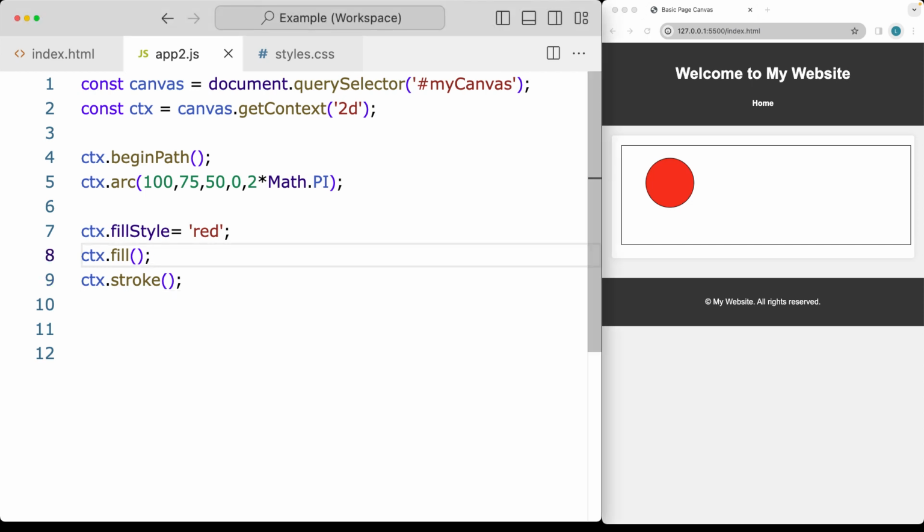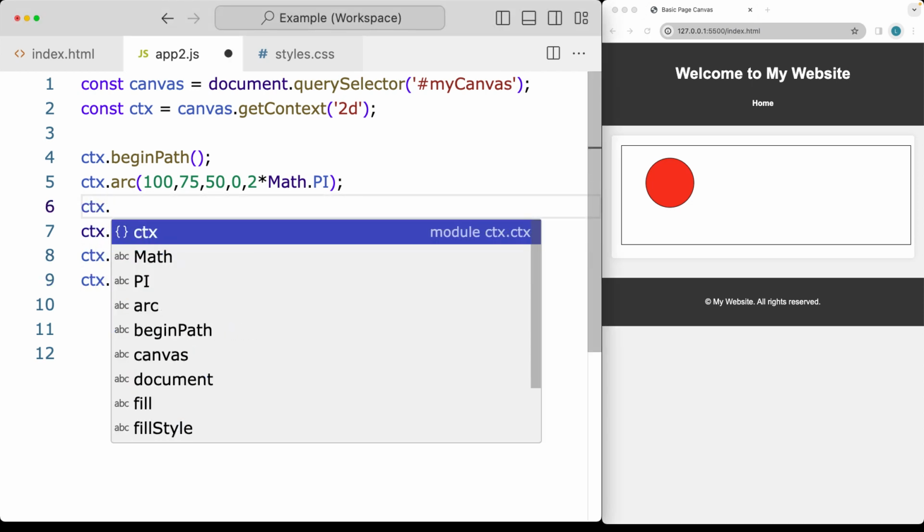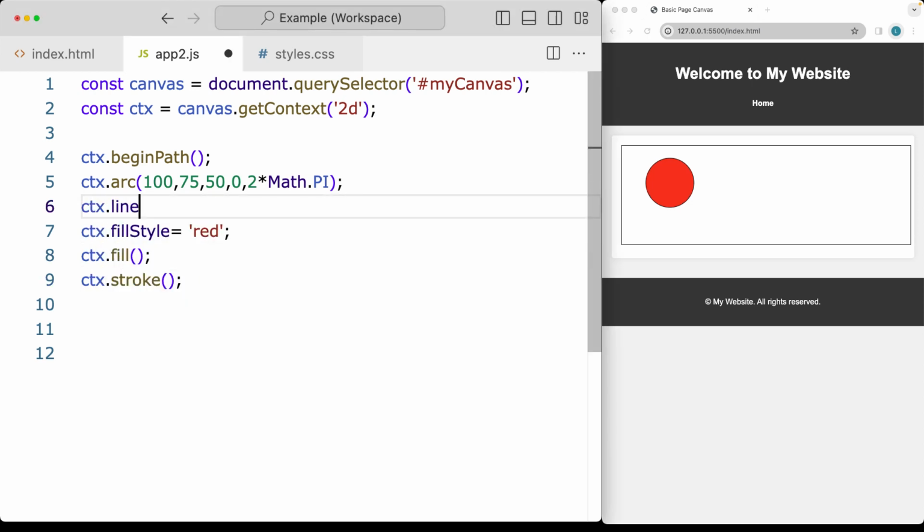We can also set a line width. So if we wanted to make a thicker line, let's set our line width for the stroke, and then what we want to set the width to. Let's set it to 5 pixels. So that will give us a thicker stroke for the line.